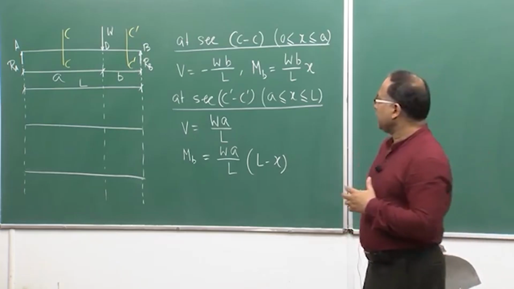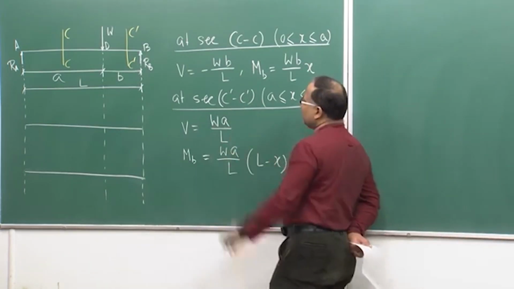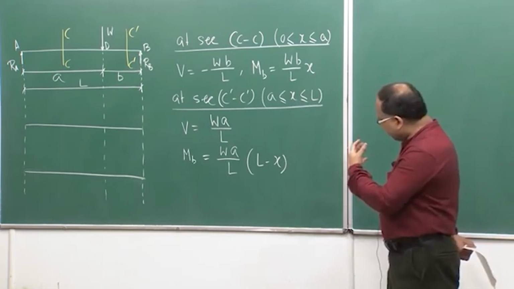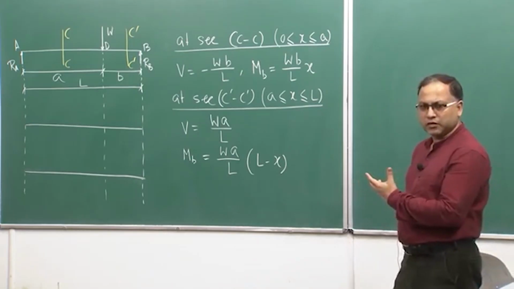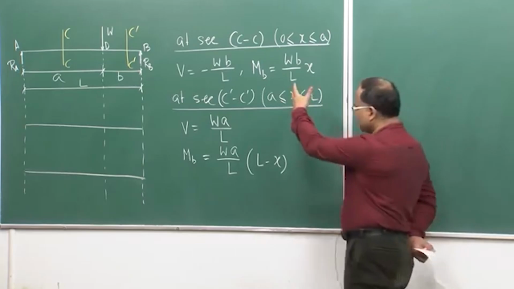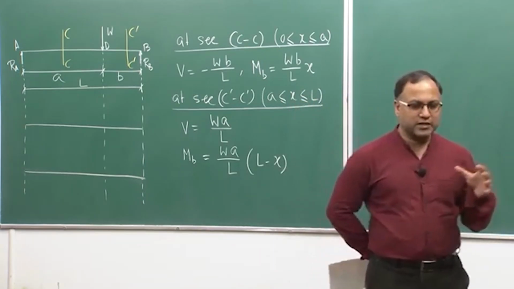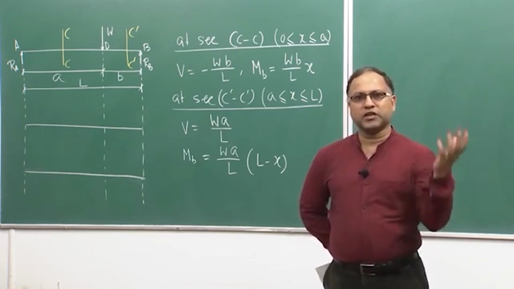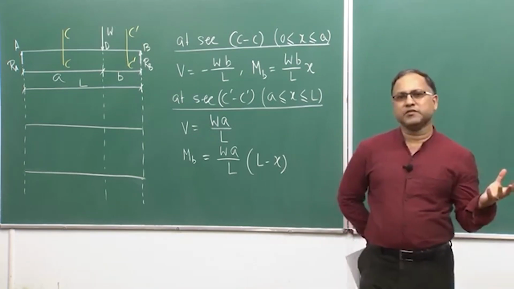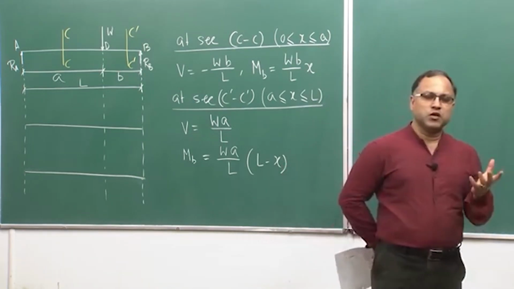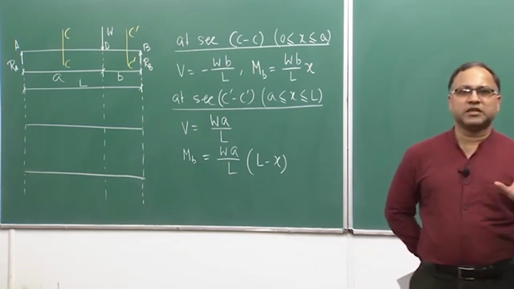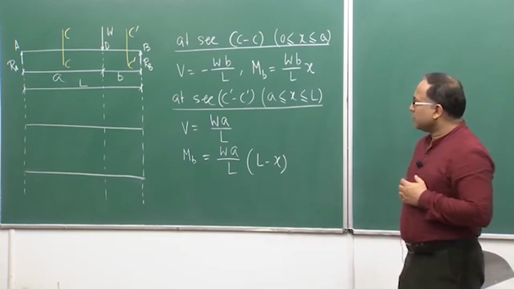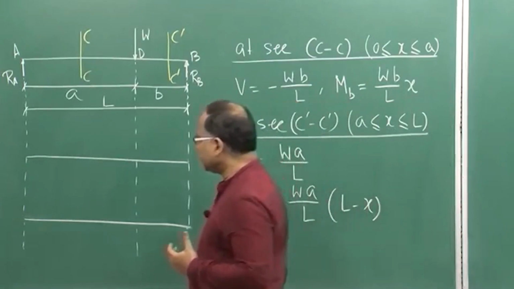Now, all the times you may not like to express or find out the value from these expressions of shear force and bending moment. Rather, you try to get the picture of the variation, how the shear force is varying over the whole beam, how the bending moment is varying over the whole beam. So, this picture will give you much more exhaustive detailing about the analysis. So, now let us draw the shear force diagram first.